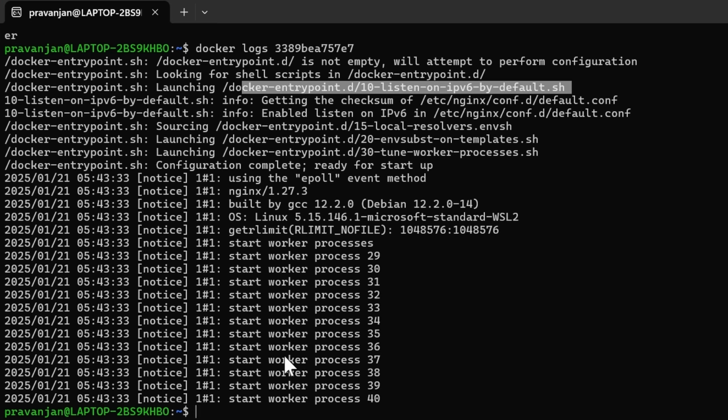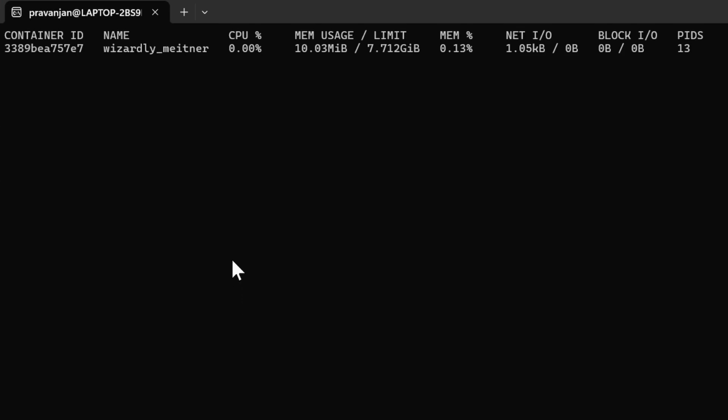Further, if you want to monitor, you can also run another command called docker stats. Here it shows you the real-time metrics of CPU and memory for each container. We are just running one container, so it is just showing that, and it is not consuming much.